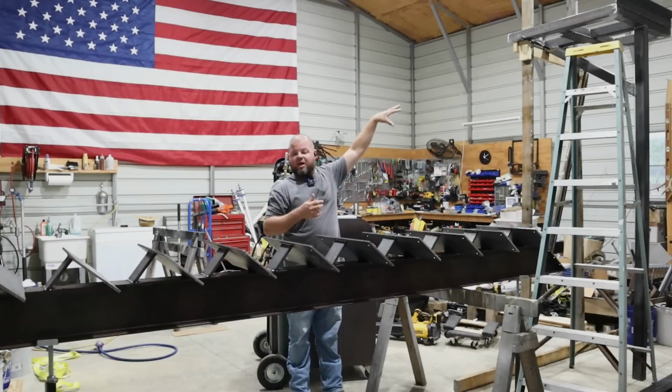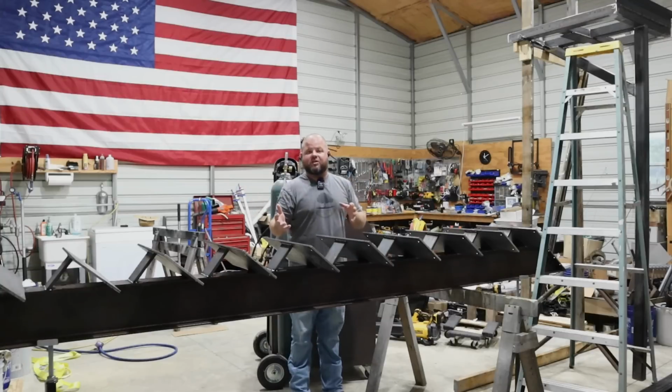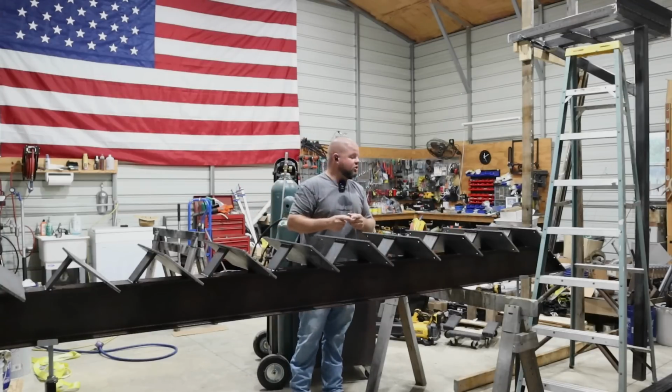Get our first wood platform on. Heck, we may even make it putting the stairs in. Then we can move on to railings, which is going to be a huge project in and of itself.